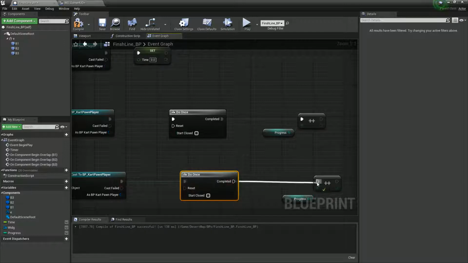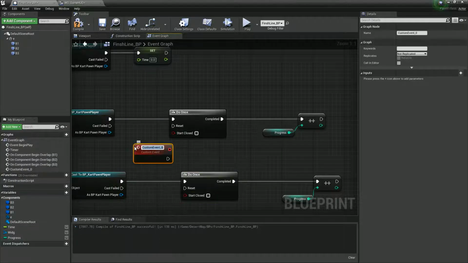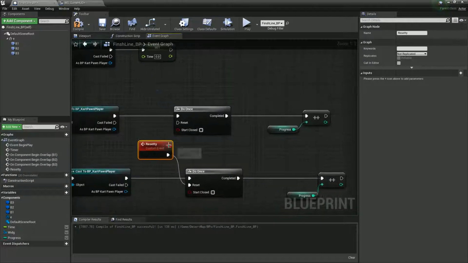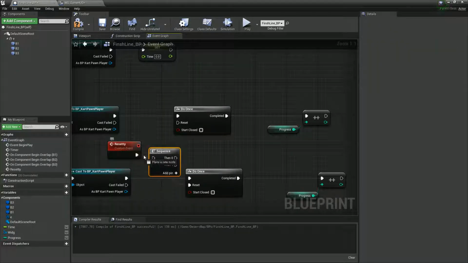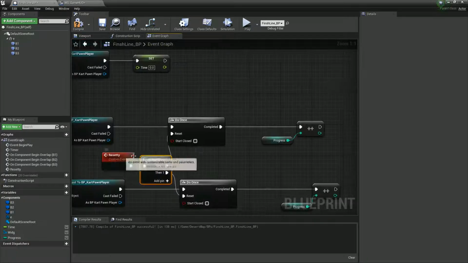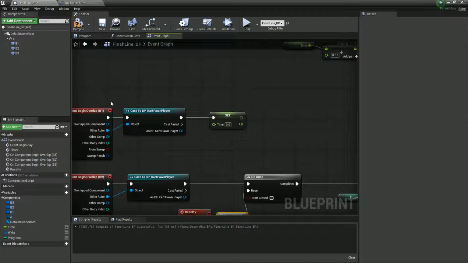Do once here. And let's quickly create a custom event called resetty, or whatever you wish to call it. Okay, then I guess we will need a sequence after all. So those will reset. I'll do that.